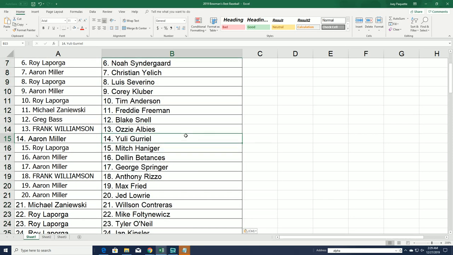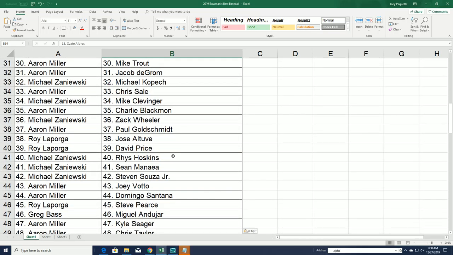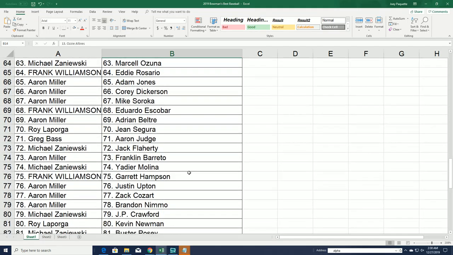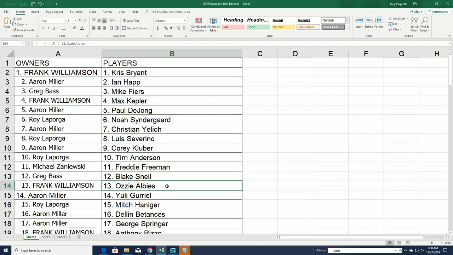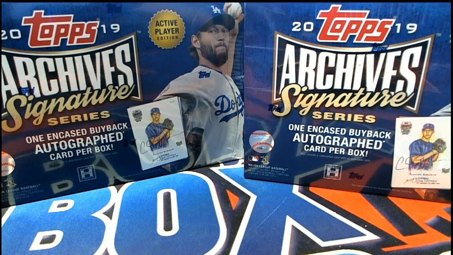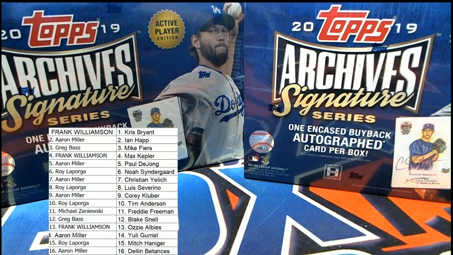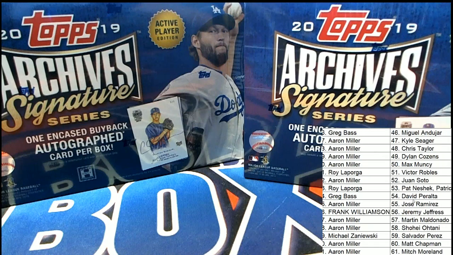Good luck, everyone. Good luck with Ozzie Albies, Frank, and everybody with your players. So many good players to own in this, of course. On down the list, you can see your players that you own. I'm just going through this very quickly. So, yeah, that's our list.